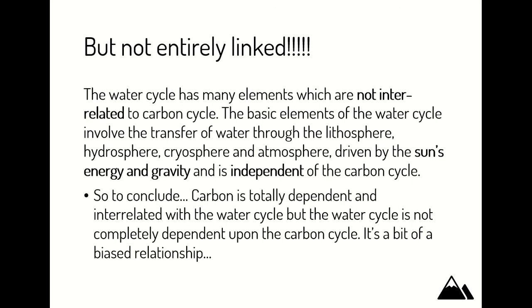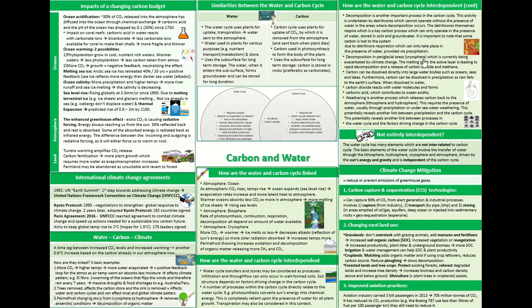So for example, percolation. You might argue the type of rock has an impact, but that's a gravitational force that's driving that process. To an extent, infiltration is as well, although the soil structure plays a part on that, and that is directly related to the carbon cycle. But evaporation, that's using the sun's energy. It's not using carbon necessarily, it's driven by the sun's energy. So it's a bit of a biased way of looking at that one. Biased relationship. They're very interdependent, but not 100% in both directions.